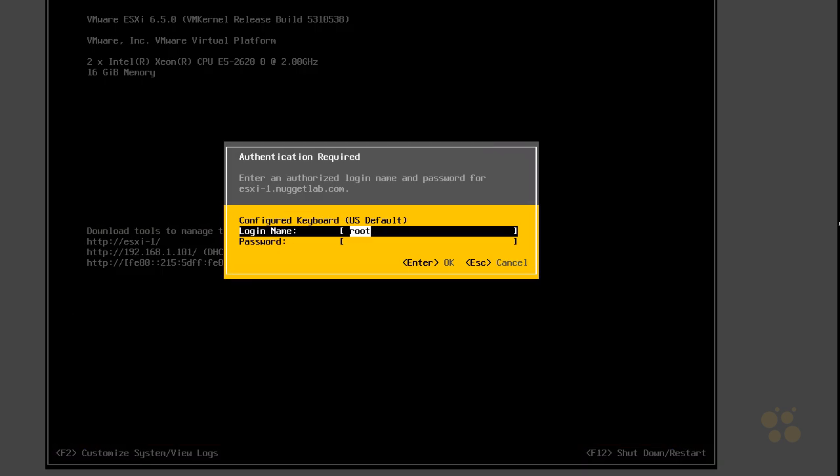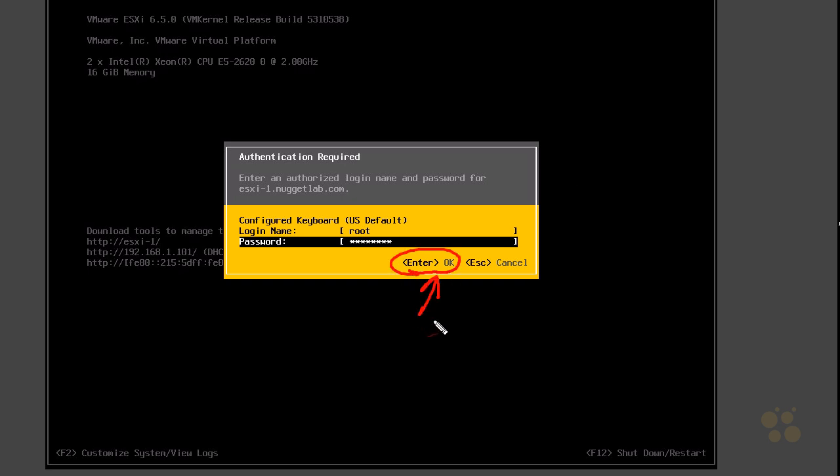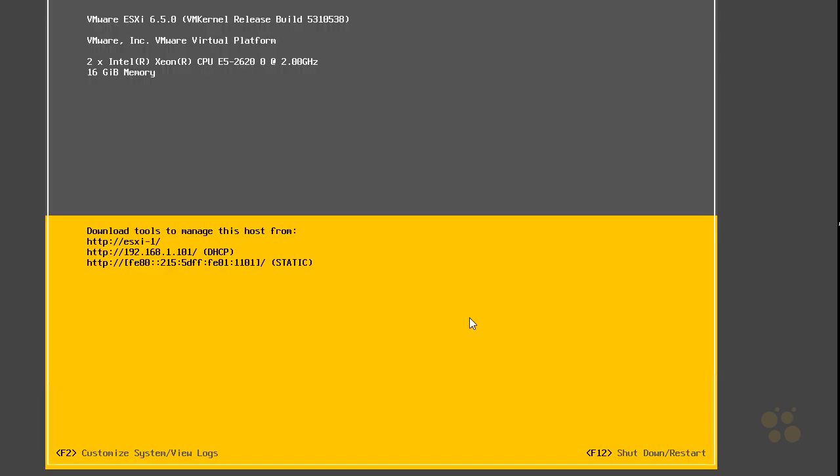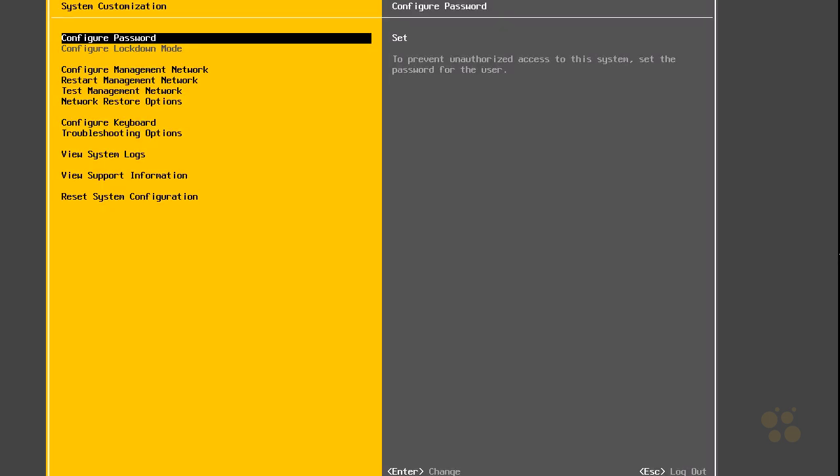Now the default username is root in lowercase, so we'll use the down arrow key and then we'll put in the password in the password field. And if you want to use the shortcut from the lab environment to simply paste that password in, as we discussed in the previous nugget, please feel free to use that feature. And if you do, make sure we click back in this field so that the lab environment knows we're talking to this computer so we can continue to press enter for OK to log on. So we'll press enter, give it a moment to initialize, and here is the DCUI that we can now work with.